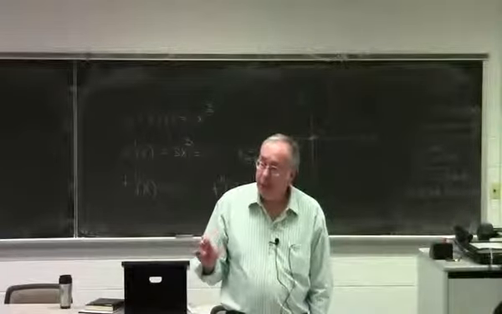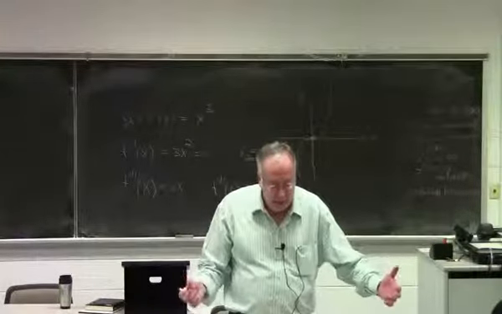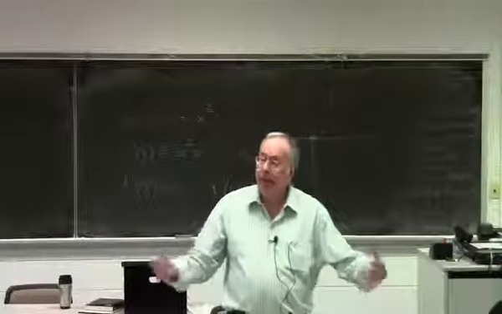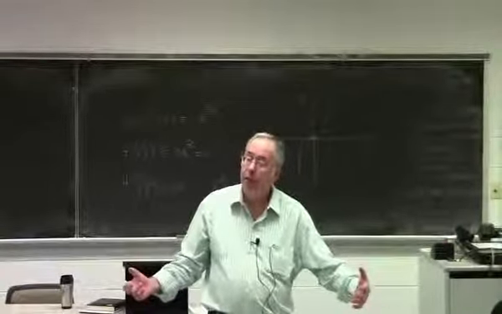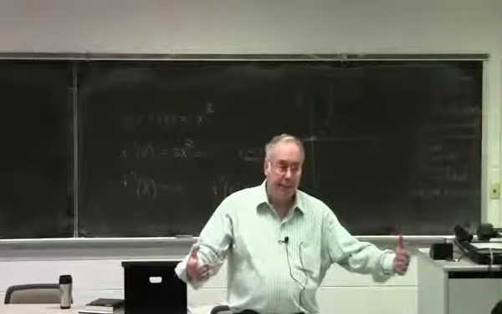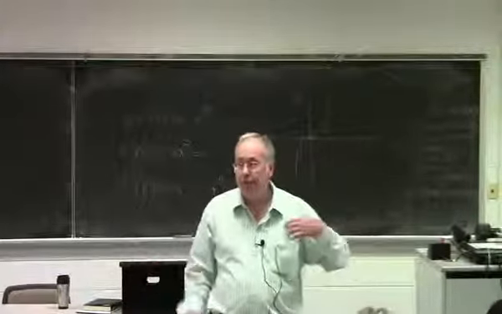But I could construct another example, and I will on Friday, where the second derivative is 0, yet we have a maximum. And I could give you another example where the second derivative is 0, yet we have a minimum. So in general, if you find the second derivative is 0 at the critical value of x, you have to do some further investigation to figure out what you have. Okay.